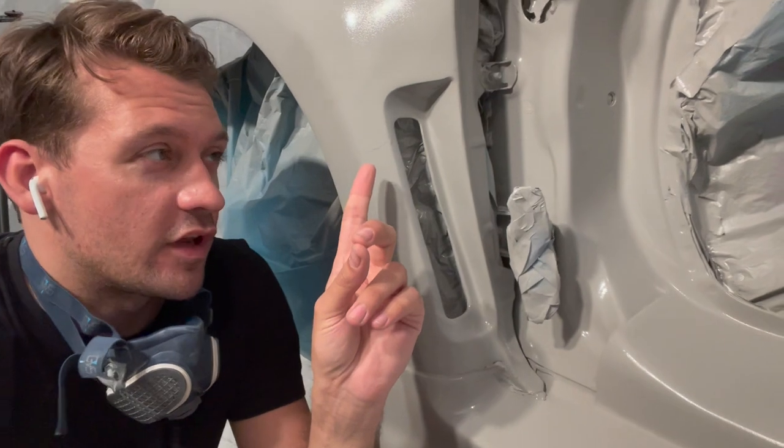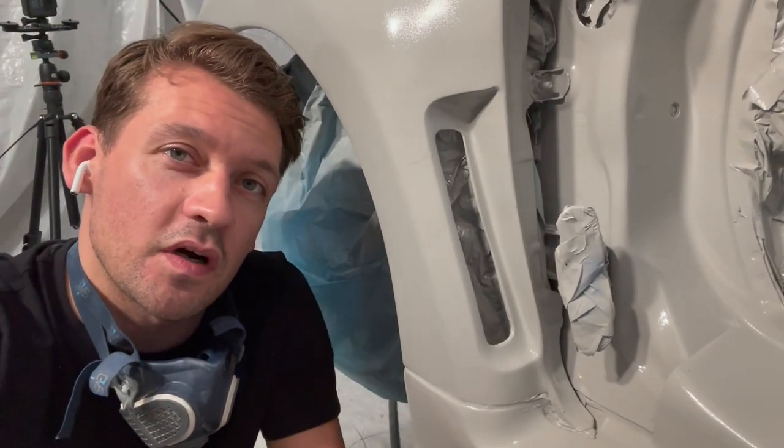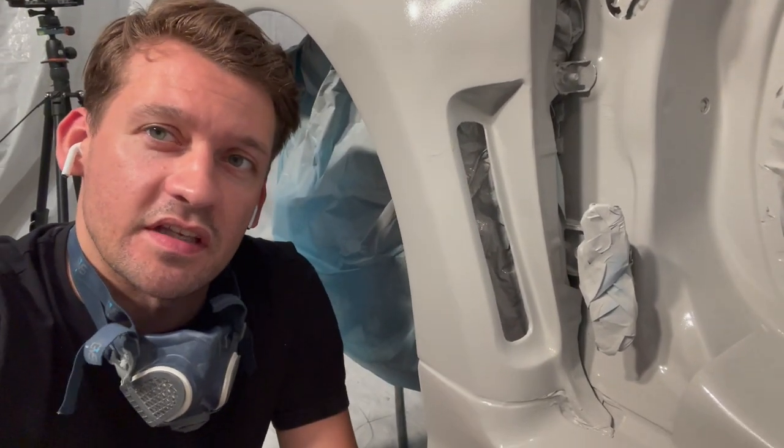So the third layer has now sat and dried on this side of the car. However, I made one mistake, and it's this run here. So I'm now going to sand that back with the 1200 I've been using, and then we'll see what we need to do to it.